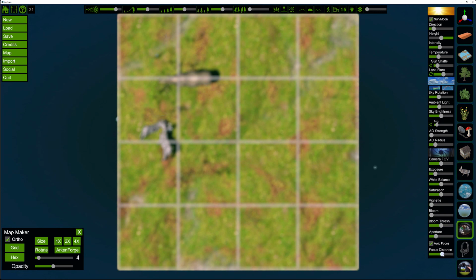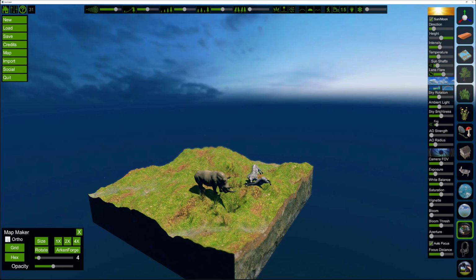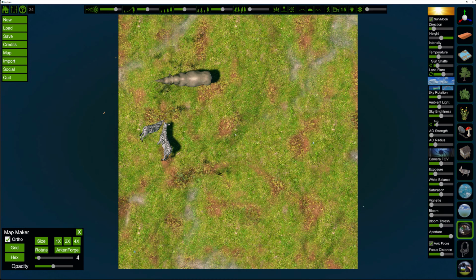Let's select focal distance. I think something right there is selecting. Again, let's open the aperture all the way down. That is probably what's happening with our map. Okay, let's remove. Yep, right there we can see open aperture. Let's go to ortho. There you go. That's a little bit better.